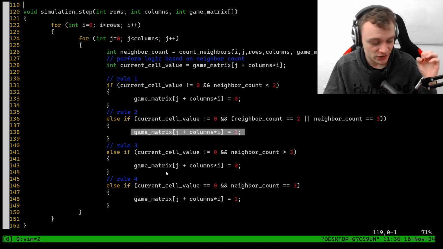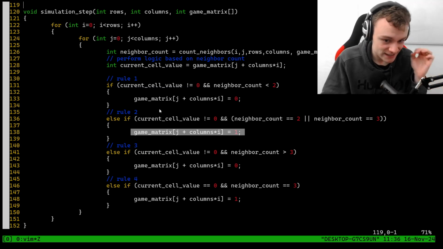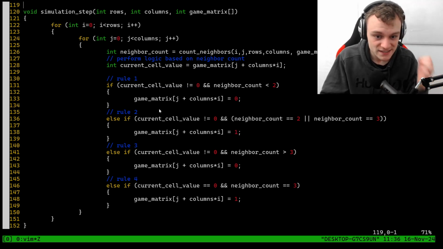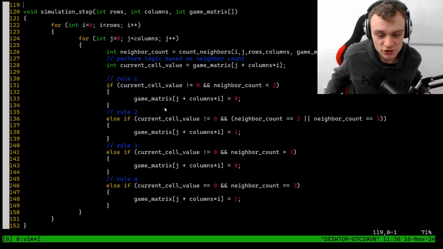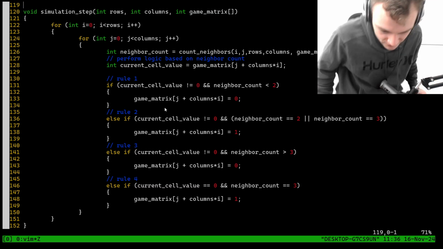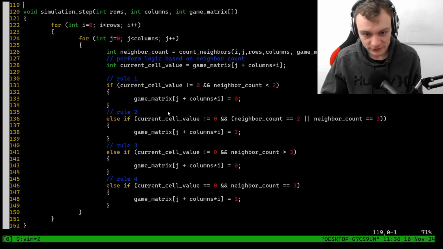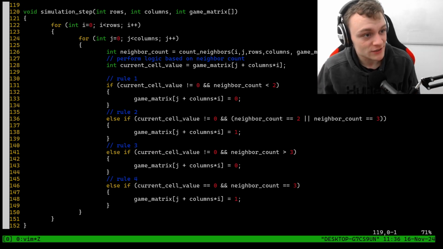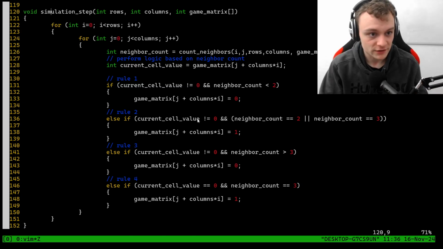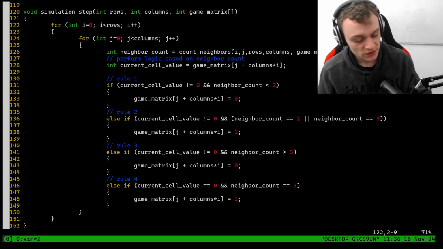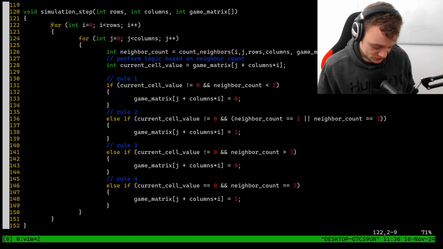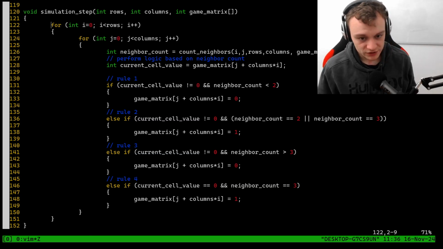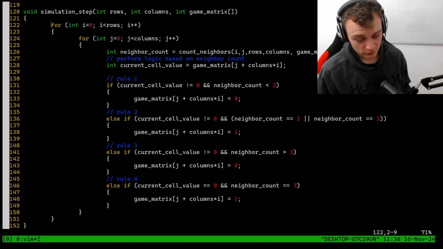So we're changing the state of the matrix inside the simulation step, but inside the simulation step, we should not change the values here. So this is something that would have taken me so long to figure out. So I'm glad I just asked GPT in this case. And I think just in general, this is a good application of ChatGPT just to find such things. Don't use it to generate code for you.